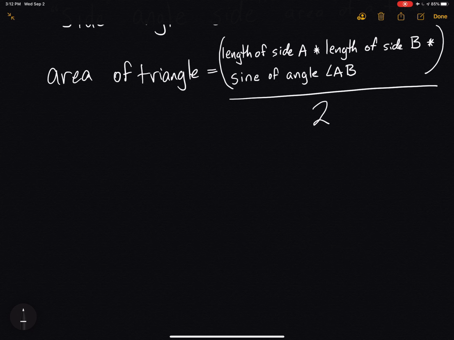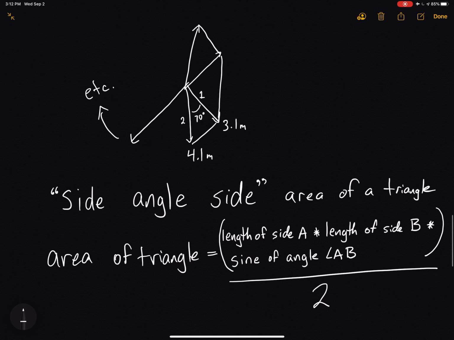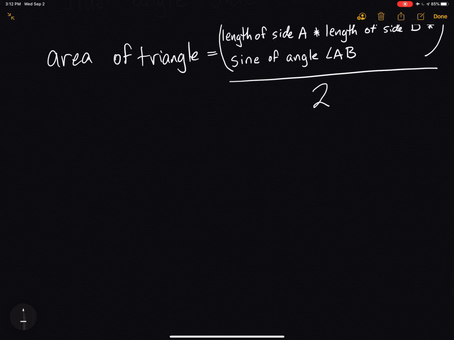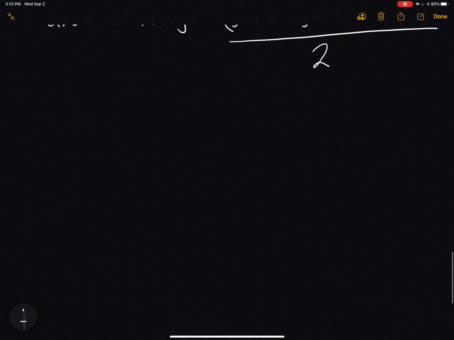The area of a triangle is equal to the overall quantity of the length of side A times the length of side B times the sine of the angle formed by those two sides A and B. Whatever that angle is, in our example, again, it's 70 degrees. Take the sine of that angle, multiply those three things together, and then divide that whole shebang by 2, because remember, with all areas of triangles, this is basically just figuring out the area of the rectangle involved, and then forgetting the other half of the rectangle that the triangle doesn't occupy.